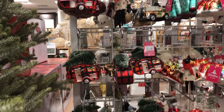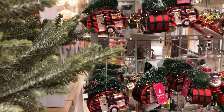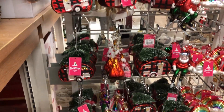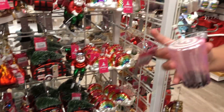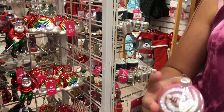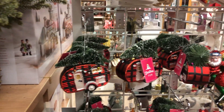Do you see anything that you think you like? I actually really like the camper thing — the camper decoration. Oh, this looks cool — it has boba. It's boba. Oh yeah, like a frappuccino? A boba tea thing. Okay, boba tea. That's cute. I also really like the red and black plaid camper.